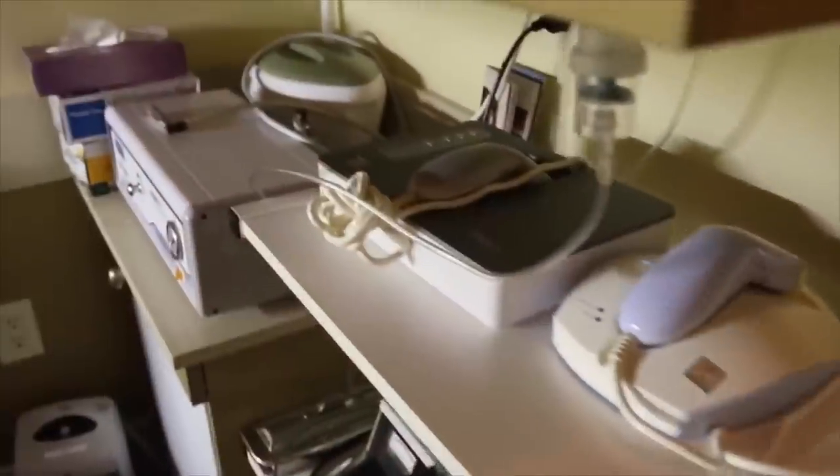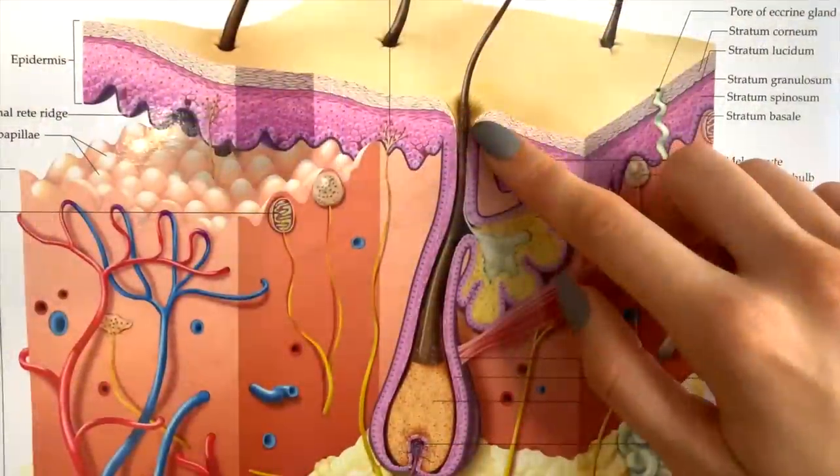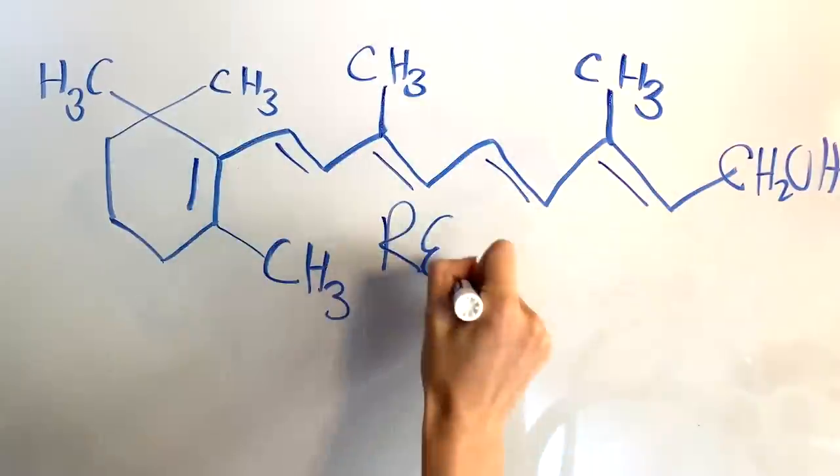Mask acne can get off my face. Today I want to share a skincare routine to battle mask acne, specifically in this area, with different products that work for different people. As an acne sufferer and a proud mask wearer, and as a medical esthetician who understands skin anatomy, ingredient chemistry, and the biology of your beauty, we're working with Juice Beauty to craft a routine that's actually going to work for you.